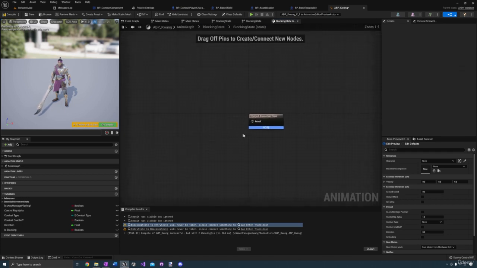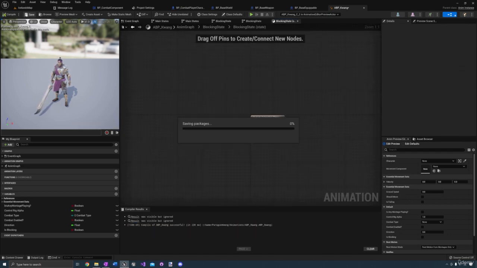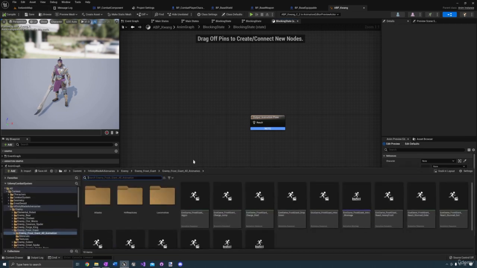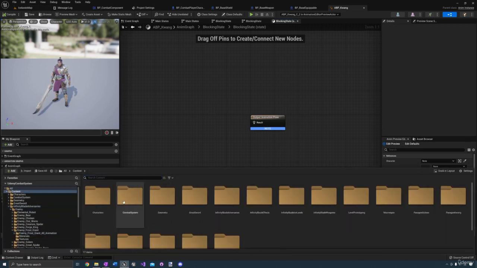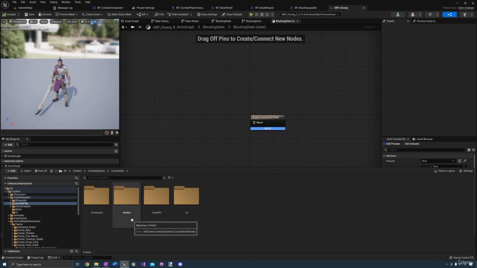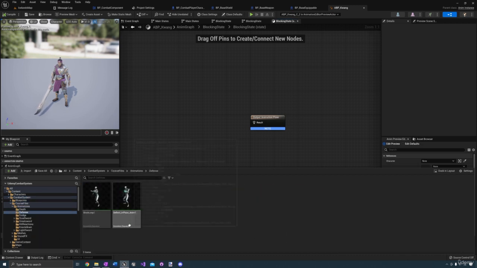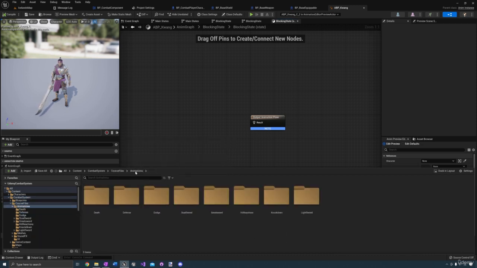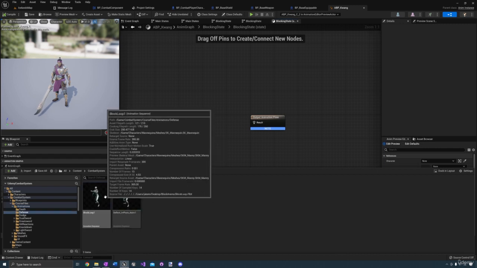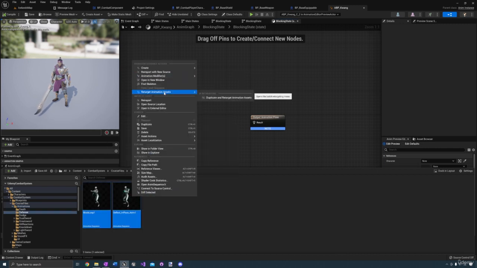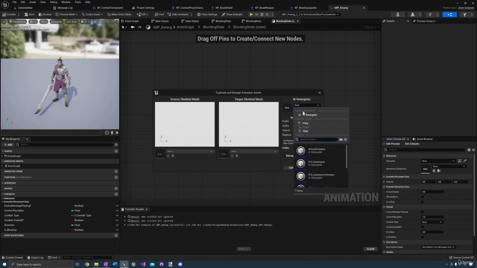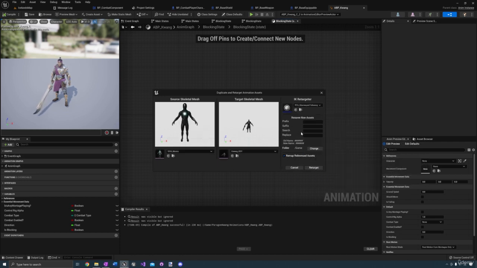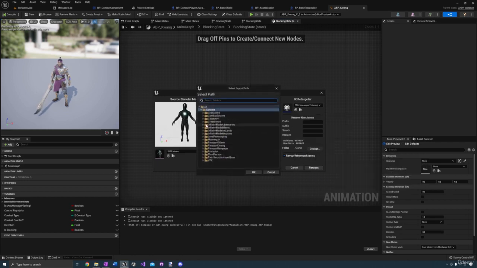For the blocking animation, we need to retarget an animation. So let's go to combat system, force files, animations, defense. There we go. Okay, and open defense. And select both of these animations, and let's duplicate and retarget. And we're going to use the mannequin to Quang. We're going to change this location to Paragon Quang, animations.